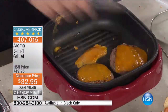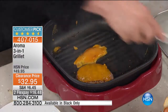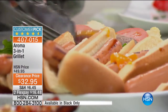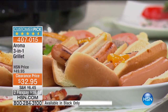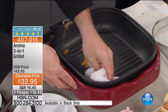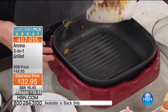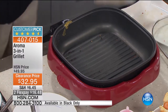So, yeah, we're showing you traditional things like burgers and hot dogs, but what about doing a cheese dip or macaroni and cheese in this? Exactly. Or even doing a soup in this? Because remember, you've got the temperature probe that goes from warm up to 450 degrees in this. So 450 degrees is at searing temperatures. And look at this, guys, nothing sticks. It's so fast, it's so easy. I'm gonna shut it right off, just like that. And we're gonna keep going here.